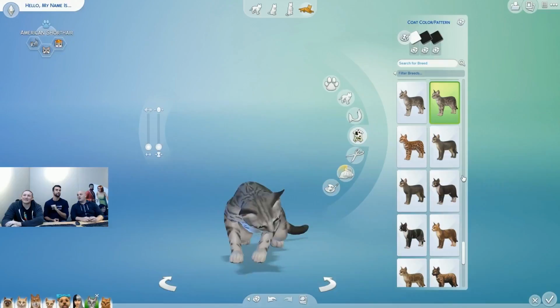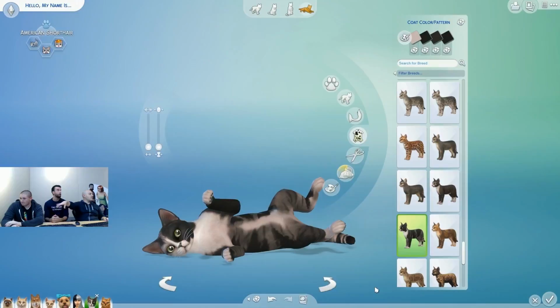Kim says lower our character image. Can we lower that on the screen? We're in the way of the traits.